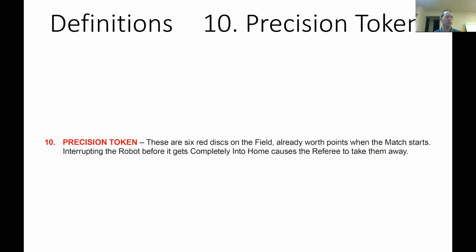So as I read the rules, you could have a robot, put it in the launch area, the clock goes off, and you just sit there for 2.5 minutes and you'll get 60 points, which is a change from last year. And the points, we'll come to this later, they drop, like you lose 15 points for your first precision token, I think 10 for your next, and then maybe 10 and then 5, 5, 5 or something. So if all 6 of them get taken away, you lose all those 60 points. So you still can get a 0 score, but negative scores are now impossible, which I think is a win.